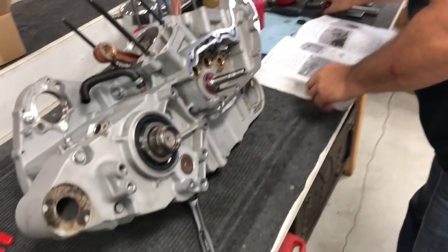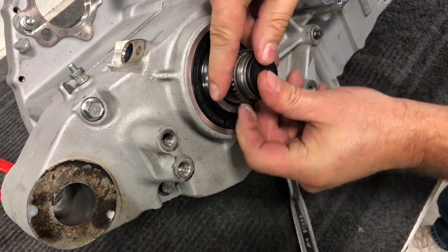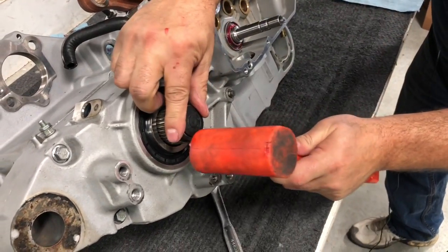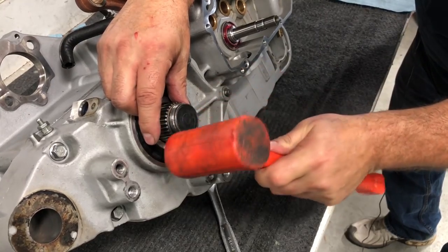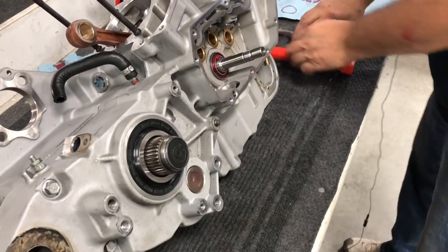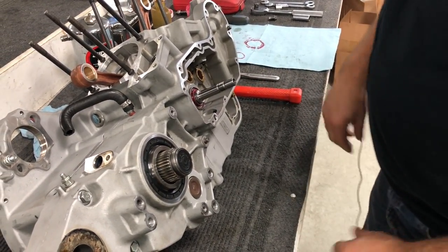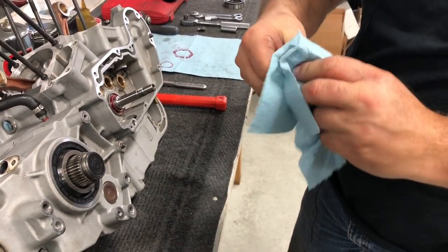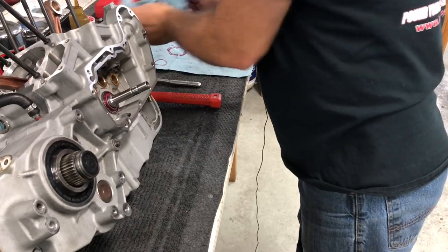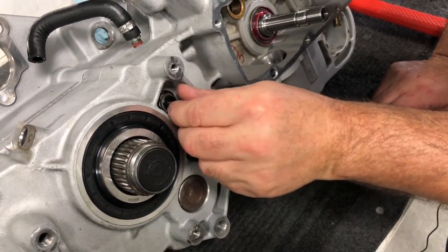Okay, got our specialty tool out. We'll set that aside. We've got our torque specs done. We can set that aside. We've got our cap here that we'll want to go ahead and put on. New cap. And you can put this on beforehand if you wanted to as well. Just tap that in. We're spinning. Okay, so the next thing we can do, screw in our neutral switch. Get that started in there. Grab the specialty tool over here.